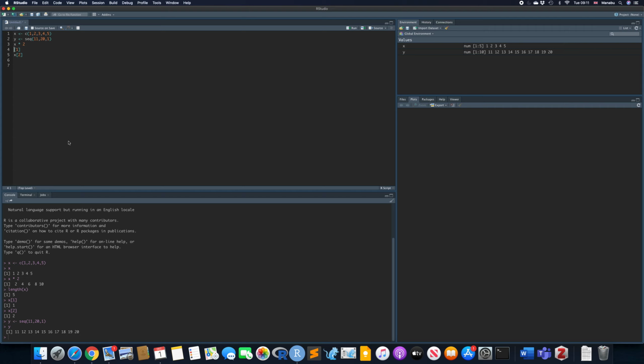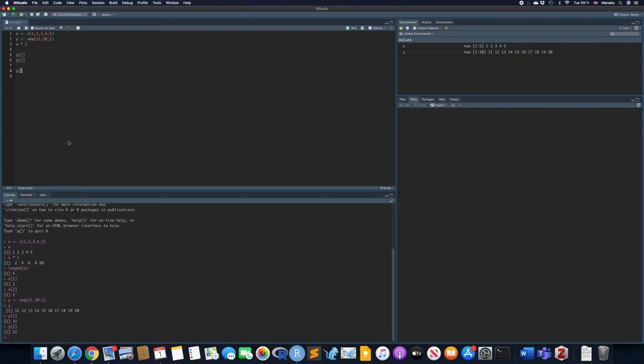I wanted to do it this way because x is from 1 to 5, so it can get confusing about each element, as the numbers within are the same as the index. If we access the first element of y, it returns 11, because we sequenced from 11 to 20. If we access the second one, it'll be 12.